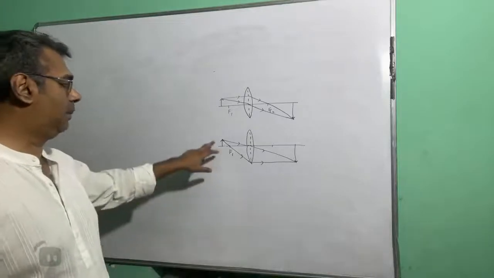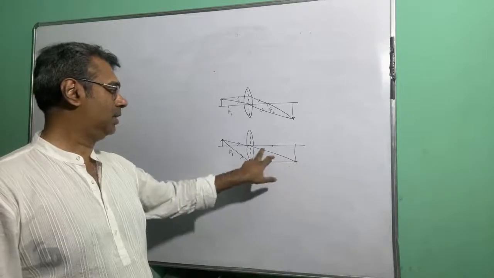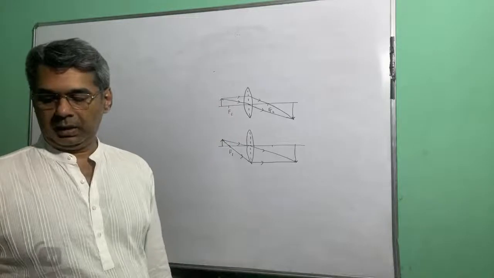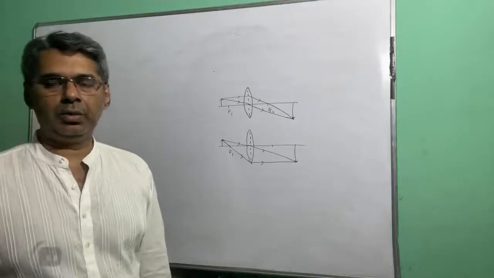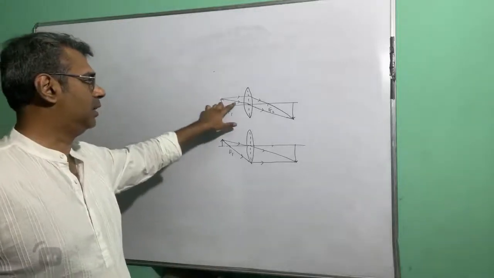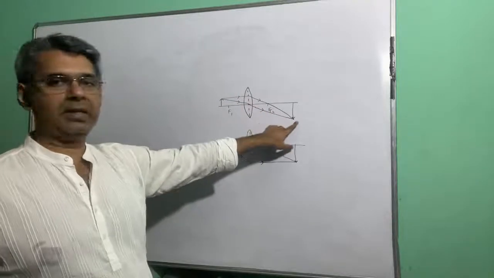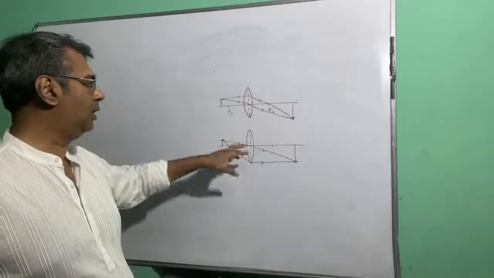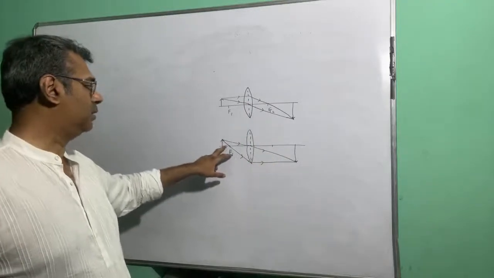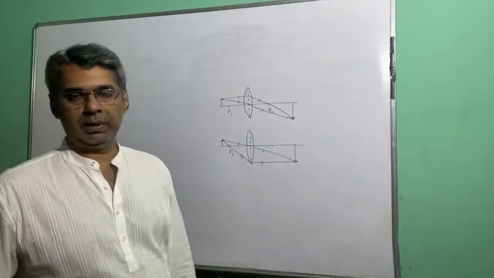Or you have one option. You can draw the ray passing through the focus on the left. After refraction, it will become parallel to the principal axis and they both will meet here and this is the image. So you can either do this or this, right? We are not using any new concepts, we are just relying on the concepts of the previous session. So first ray through optical center, second ray parallel to the principal axis, going through the focus on the other side, both meeting here, giving you the image. Or first ray through optical center, that is always a good choice, second ray through focus here and after refraction becoming parallel. So these are the two types of ray diagrams.